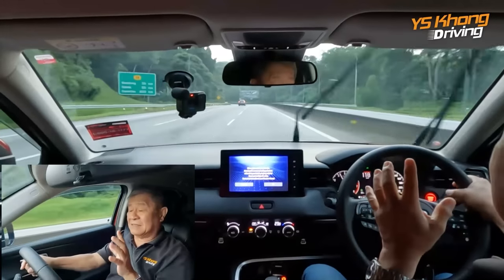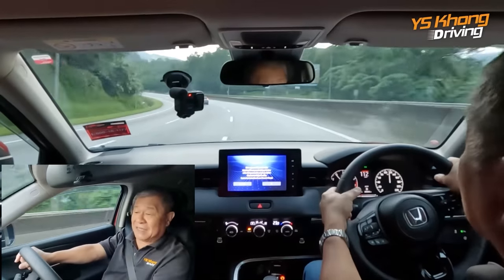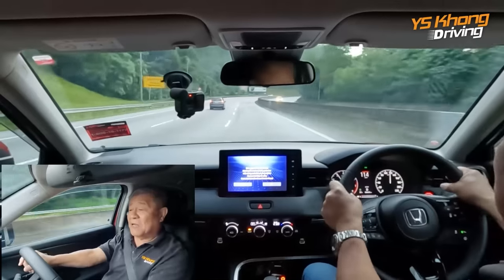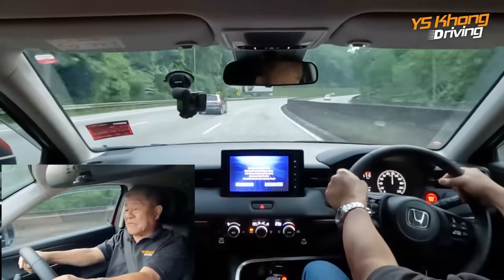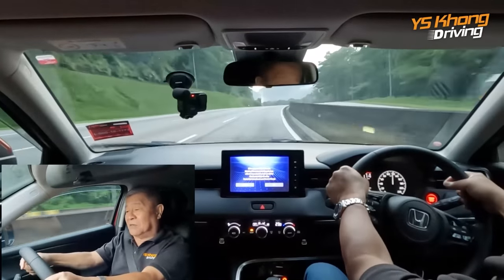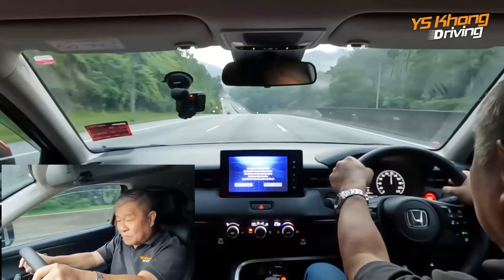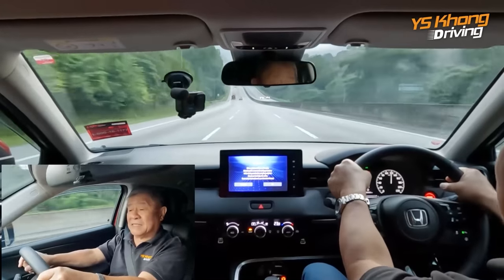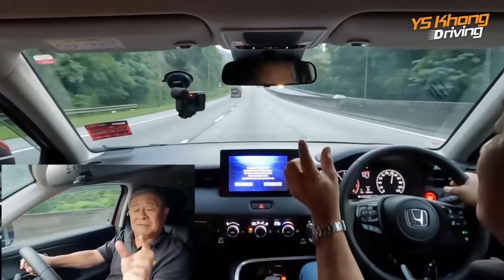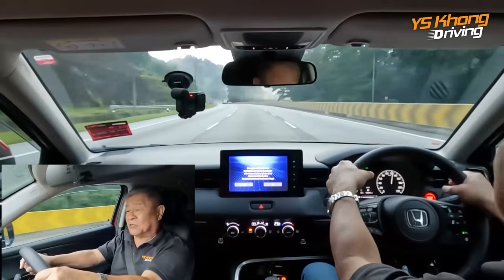It's not as stable as the Honda Civic. Yeah, it's an SUV and much higher, right? And the size is a little bit bigger than the old HR-V. The wheelbase has been extended by about 10 mm, which is a little bit less than half an inch. So compared to the Corolla Cross, which has a 2640 mm wheelbase, this one is 2610. So it's about 30 mm shorter, a little bit more than an inch shorter.